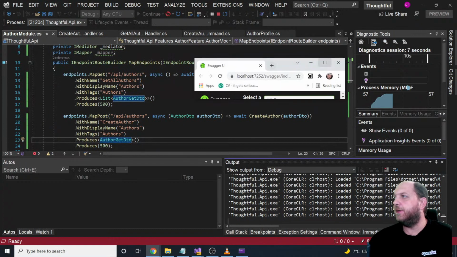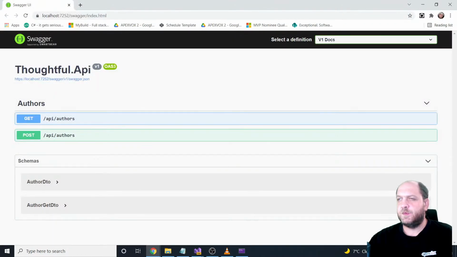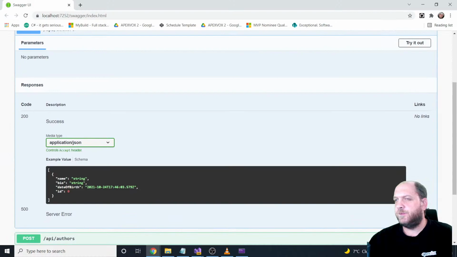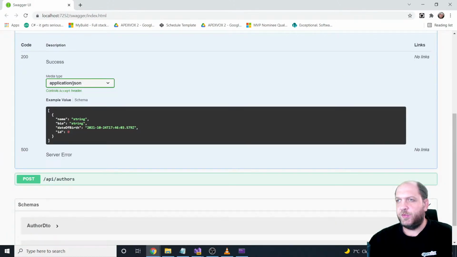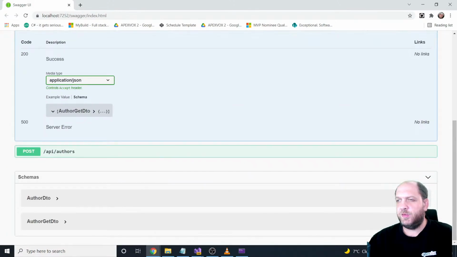Still on the other screen. So get, for this it produces the author get DTO, which is correct.